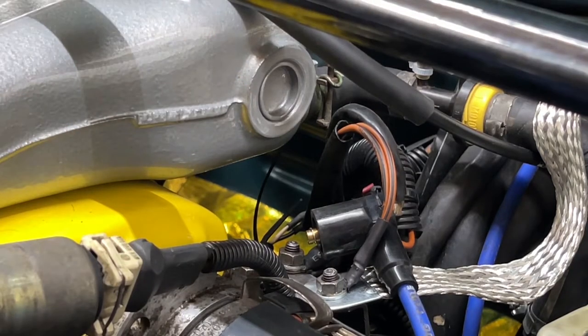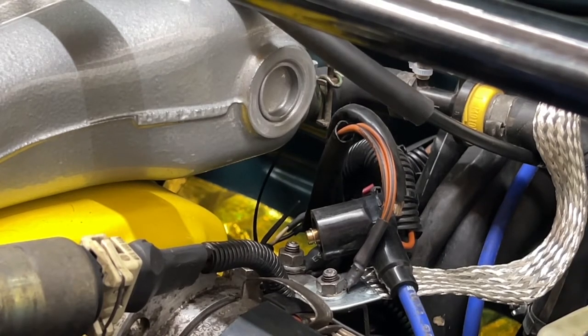Sorry, I forgot that the key should be in ignition. Hang on, ignition position one. Okay, so with the key in ignition position one, we're gonna spin the spare distributor now. You can see that there's spark as I spin it each time. You can hear the fuel running too, which tells me that it's the hall sender.